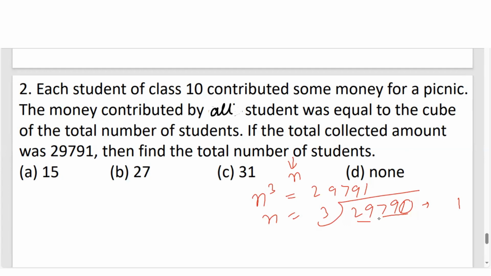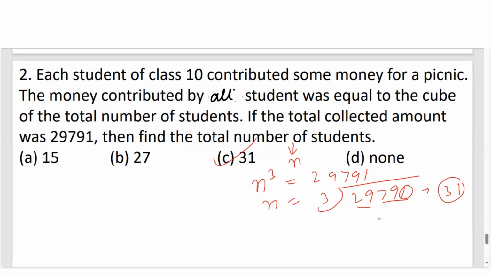So we have to check. First you make groups of 3 digits and then check what the unit digit is. So the unit digit multiplied 3 times gives what unit digit? Go logically: 1, 1, 1 always gives 1. Now for the remaining number, check which cube is near 20. So 3 cube is 27, 4 cube is 64. So don't go for more. Come down. So that is 3. So our right answer is 31.